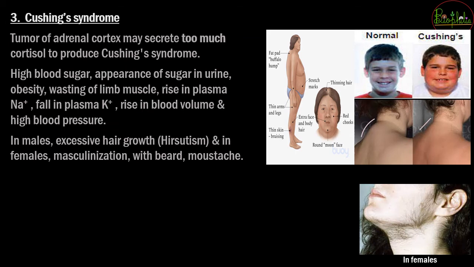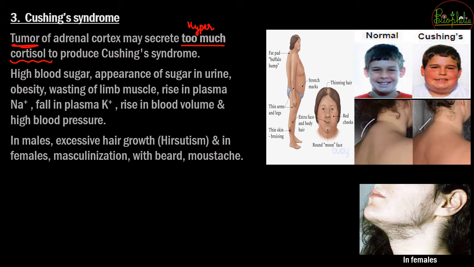Moving to the third disorder, it is going to be about Cushing syndrome, and Cushing syndrome is going to be caused because of too much secretion of cortisol. So it is a condition of hyper hormone secretion, and it is going to have the reason of too much secretion, that is tumor. So tumor की वजह से cells की growth ज़्यादा हो गई है, and because of that the hormone is released in much more quantity than it is required.